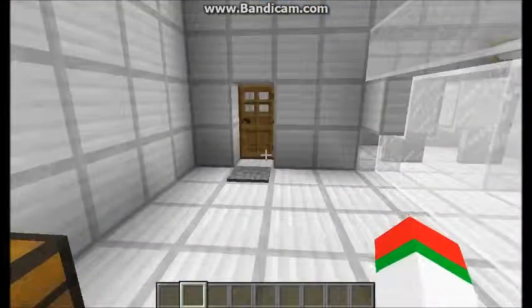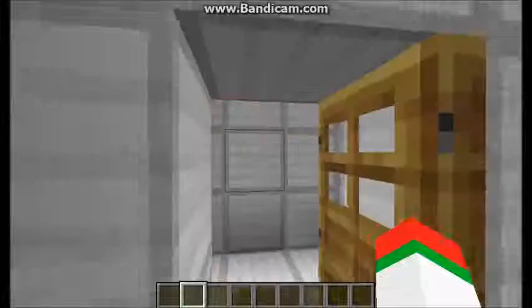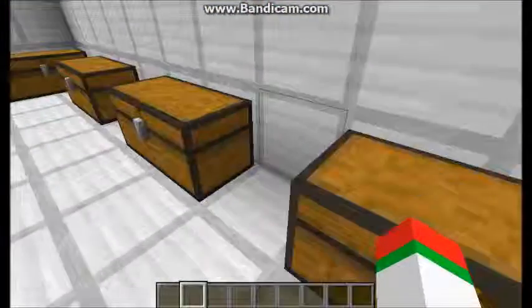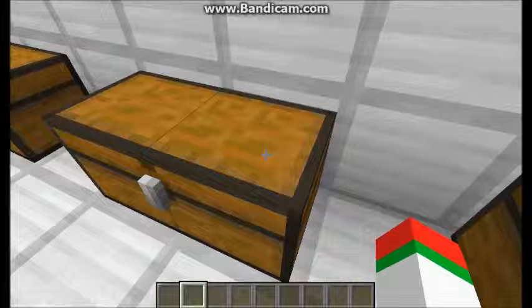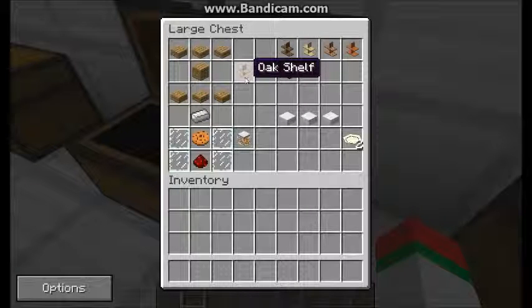Now last time we looked at the book sorting stuff over in the archives and the potion shelves over in the chemistry lab. And we also looked at the tool racks and the seats. Alright, so next on our list, we have the shelves.